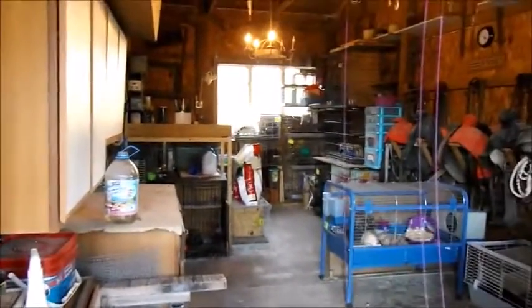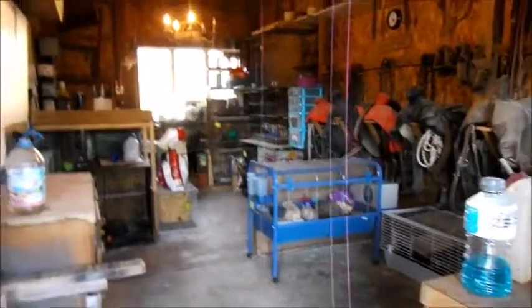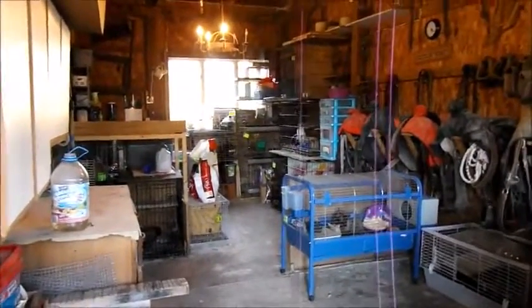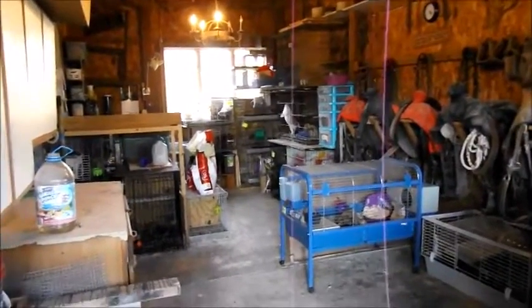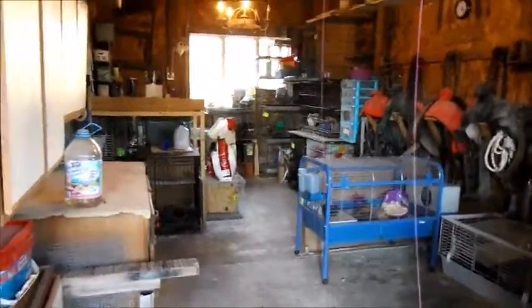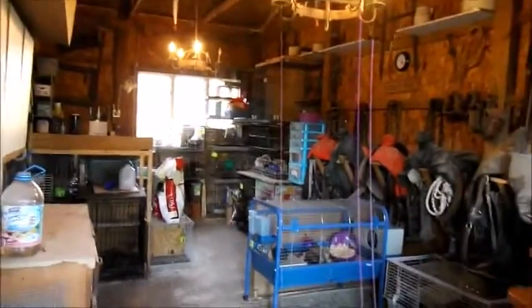So right now I'm in the doorway of the barn. We also keep some horse stuff in it, so you will see some of that, but one half of it's horse stuff and one half of it's mostly rabbits. It's pretty clean right now — I just finished putting everything away from a show. I haven't cleaned the cages in just a couple days, so they're being cleaned probably tomorrow. Today is getting kind of late and I have family coming over.